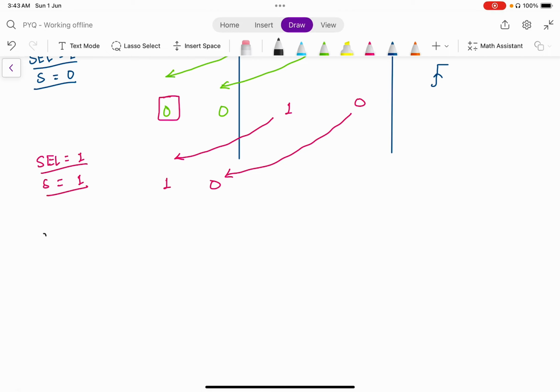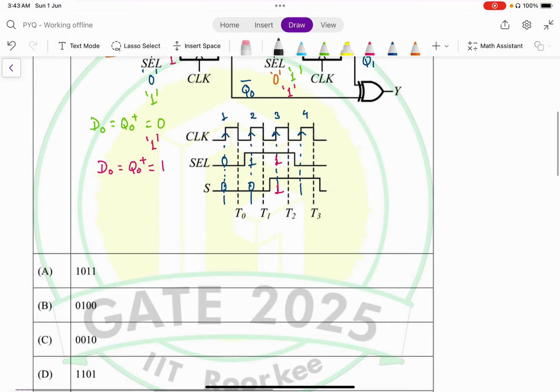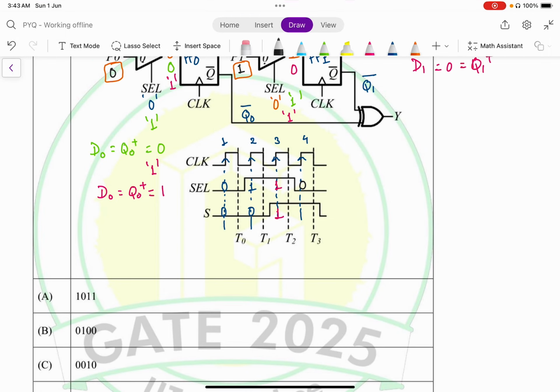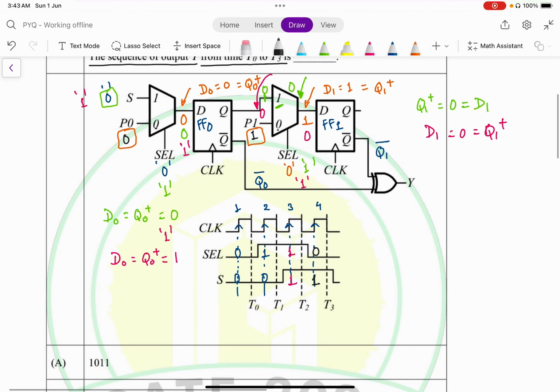Now last, when the select line and S become, select line becomes 0, S becomes 1 at the fourth clock. Now select line at 0 is P0, and P0 is logic 0. So D0 is Q0 plus, which is 0, and S at select line 0, I will write here select line 0, which is P1.